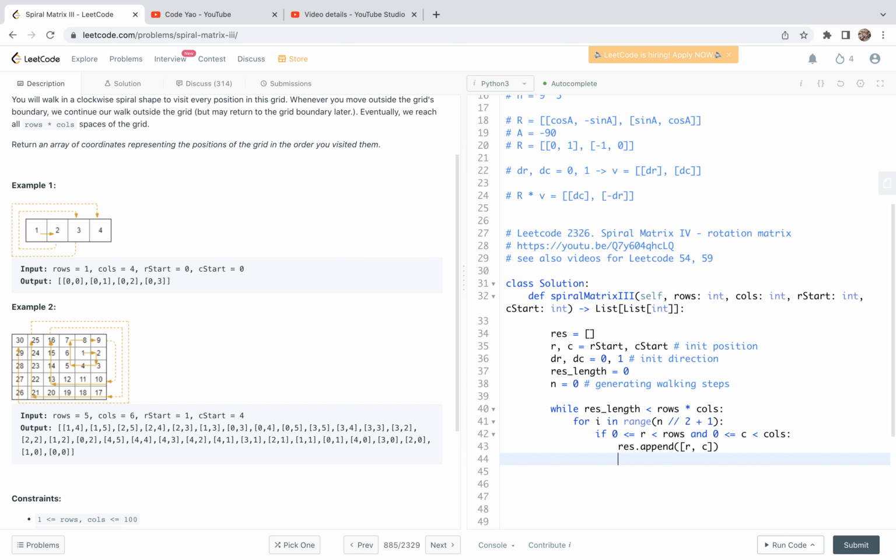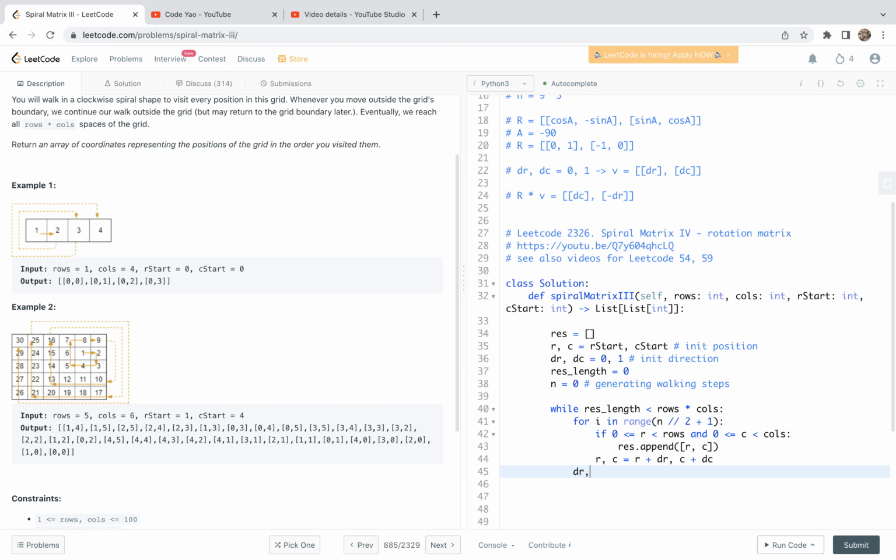Next, what we need to do is update the position: rc equals r plus dr, c plus dc. This for loop is the number of steps we walk along the current direction dr dc. After we finish these steps, we are going to update the direction.